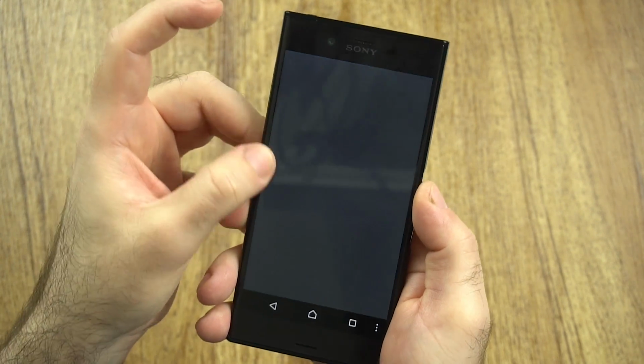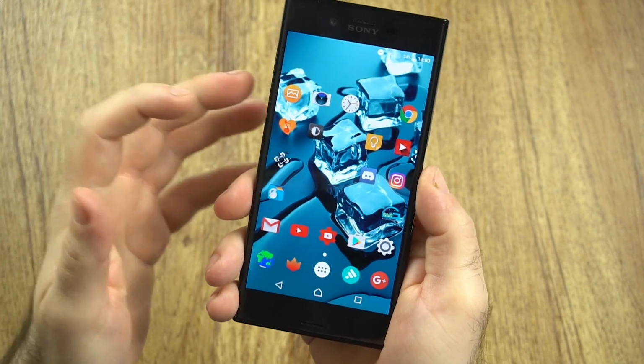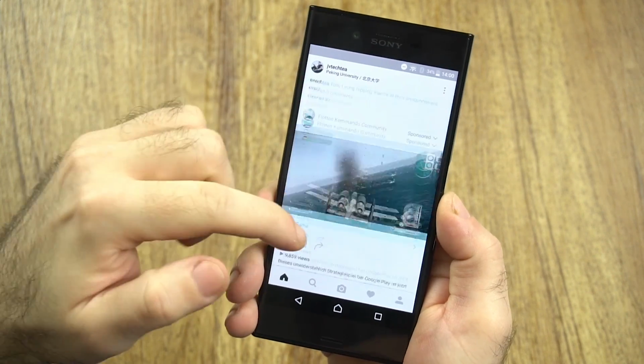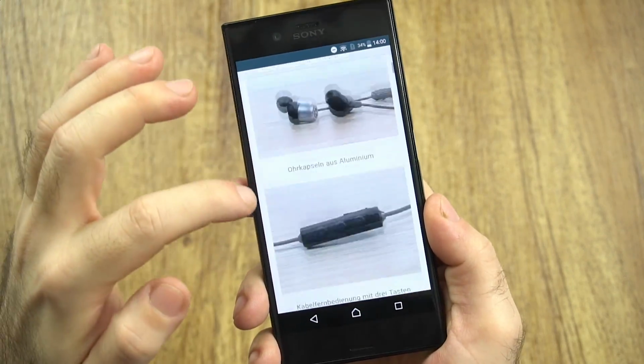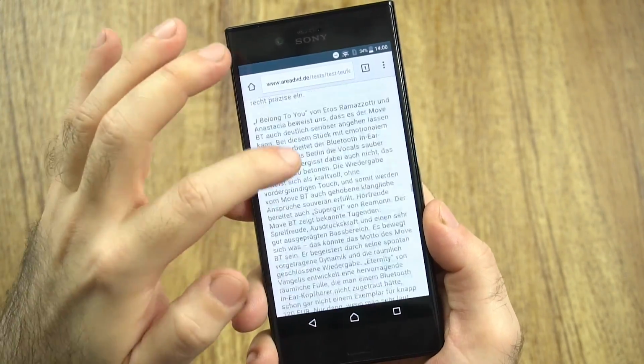This was something that my Sony Xperia Z3 back in the days could do a lot nicer, but I guess that's due to the digitizer more so. But you won't really need this anyway, so this is not a real case scenario. But what you can see here already, and especially in the browser, you get an absolutely awesome performance because it's super smooth, like 95 or let's say 90% of all the time.